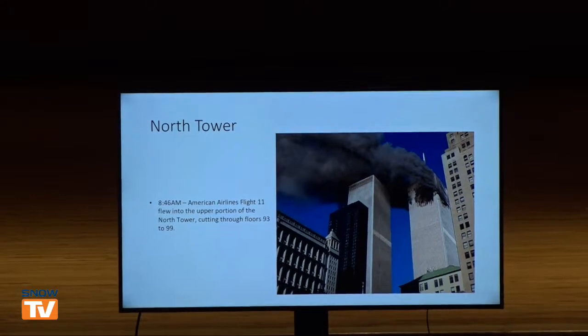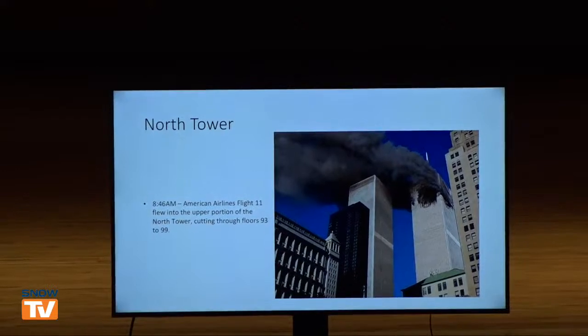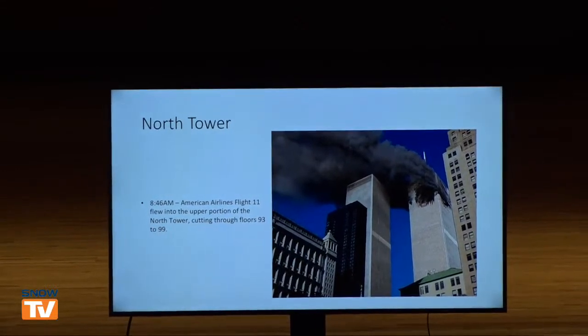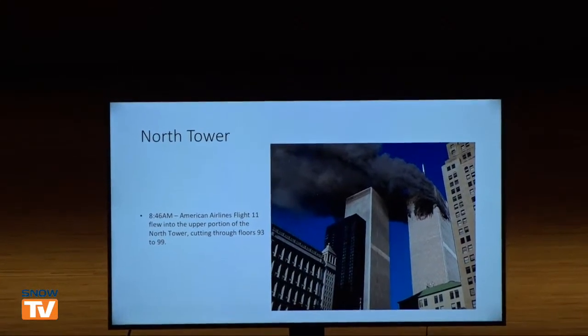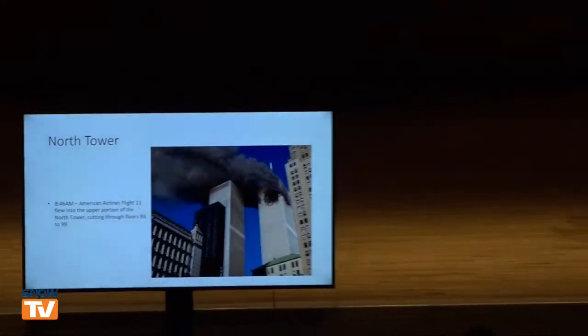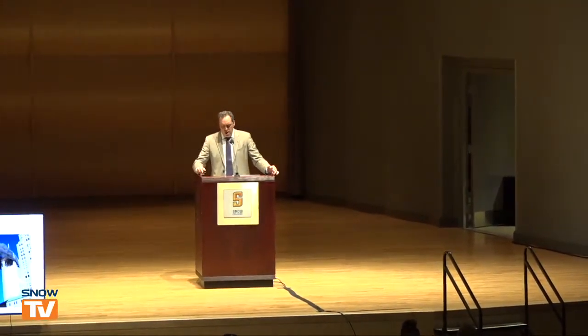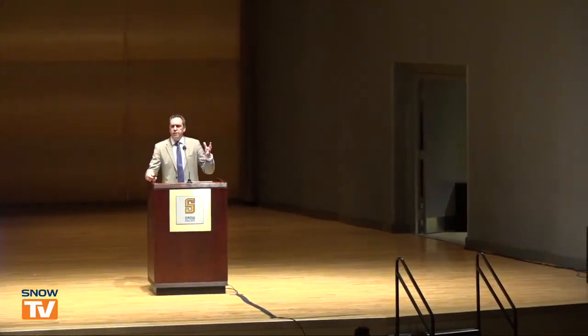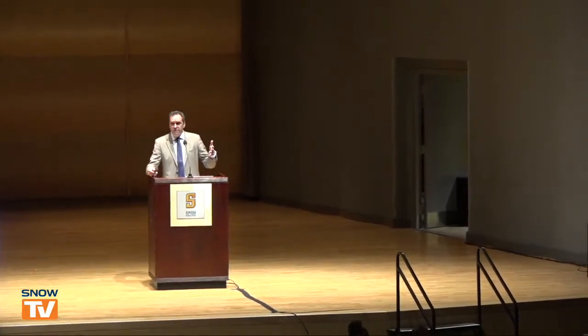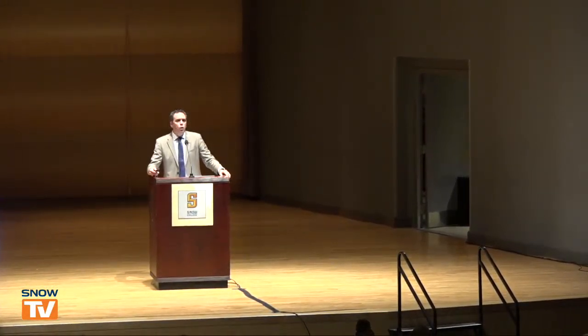At 8:46 a.m., this plane crashes into the North Tower. Information is pretty sketchy at first. We knew that a plane had hit the tower. We didn't know what size of plane had hit the tower. We didn't know why. And so everybody's just kind of wondering, well, the North Tower is on fire. What is going on?